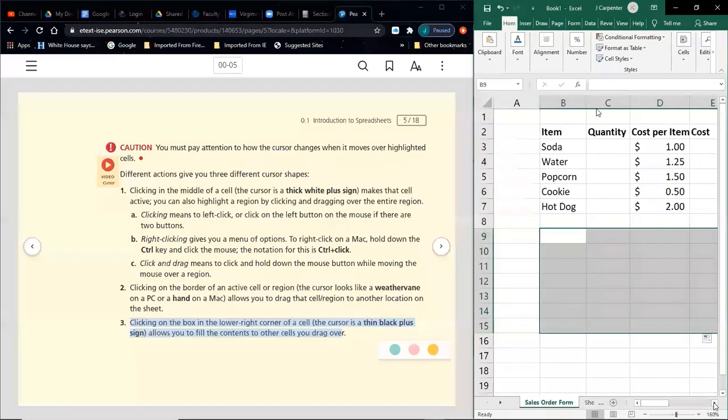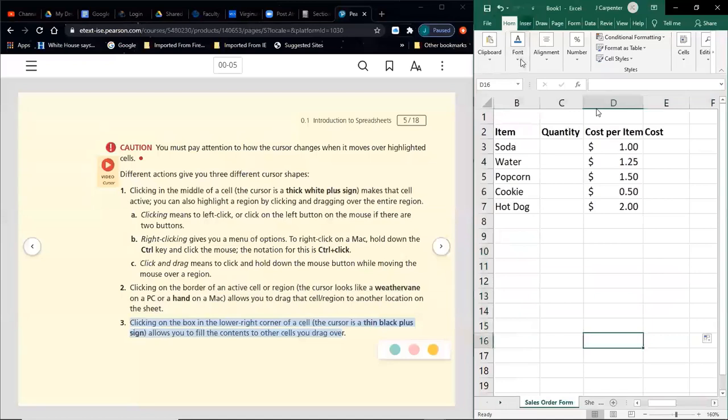When I did that, all the things I had typed over here just disappeared. Let me undo and show you what I did again. I'm taking this cell, which is blank, putting my mouse over the fill handle, clicking, and dragging over just to where it says subtotal. Watch what happens when I let go of my mouse. Click. It disappeared. What happened here? There's nothing in this cell. By grabbing the fill handle and moving it somewhere else, I'm telling Excel that I want the rest of the cells to be blank. Because this one's blank, I want the rest to be blank. That's not something we usually do, but it works.